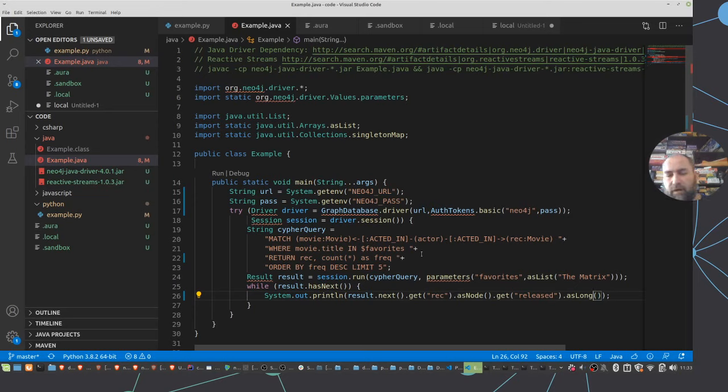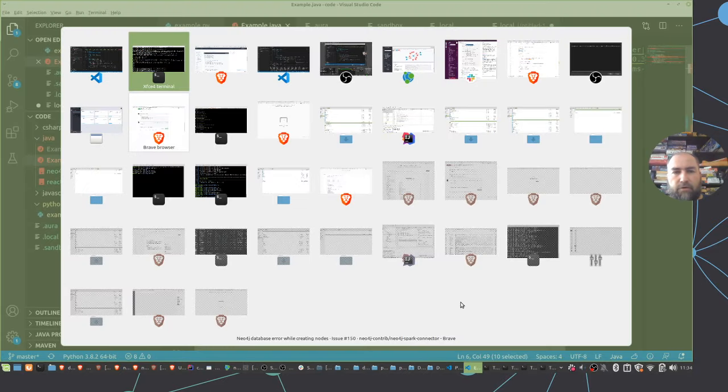Right, so and that's in all the other languages as well. So you can also say, okay, in .NET I have a relationship object and want to get it as a relationship. Okay, and we see again we use parameters here. The syntax is a little bit different, so we use Values.parameters as a static import to pass in this from here. Cool.